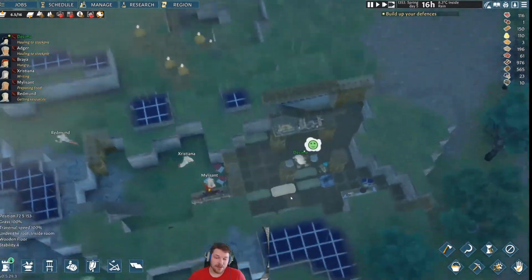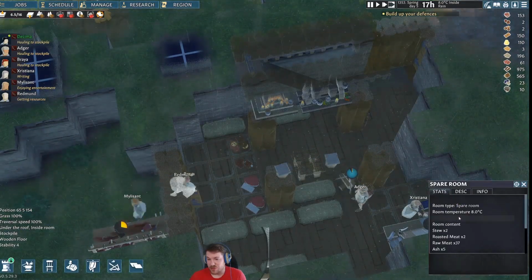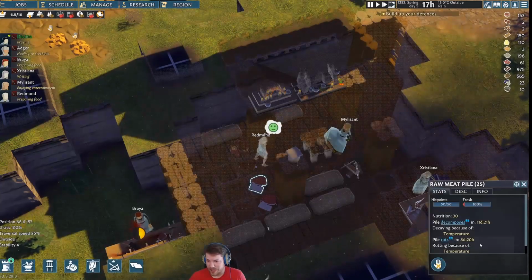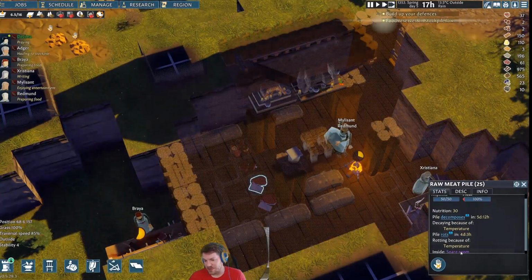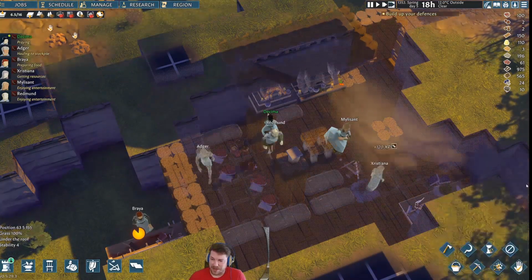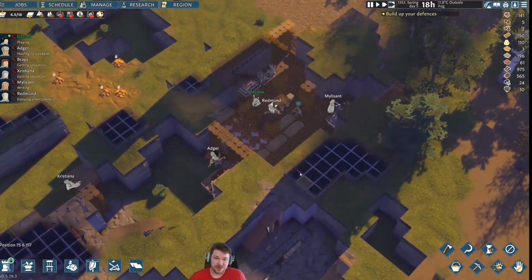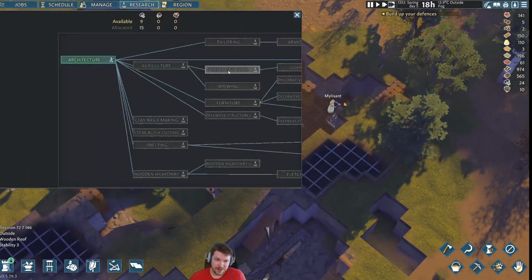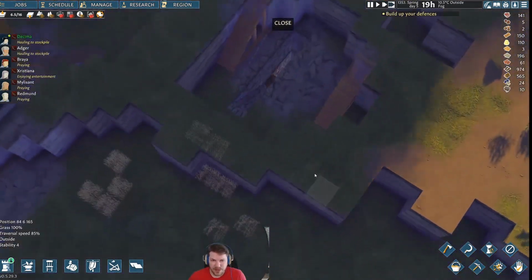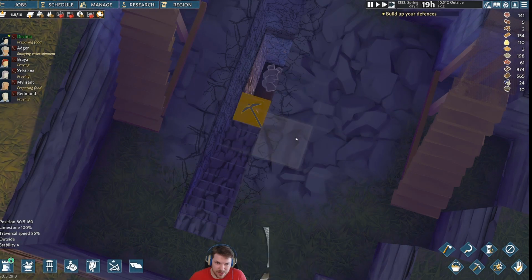Again, there's a benefit to having the spare room. If the spare room is cooler than the outside, it will help preserve the food a lot further. As you can see here, based on the temperature of the room, it will decrease or increase the rot time. So we want to keep food inside as much as possible. And quite frankly, I want to get to food preservation so I can get the smokehouse happening as quick as we can. Okay, so now we've got that dug out. Let's do this.